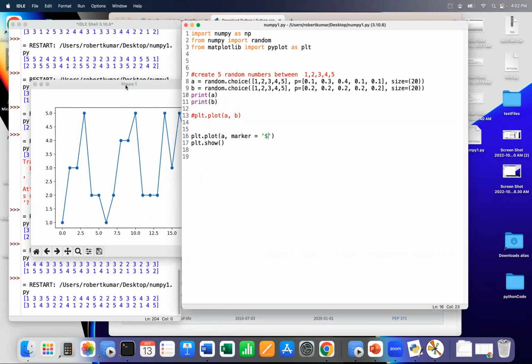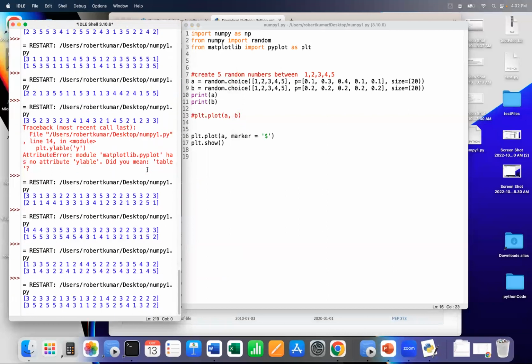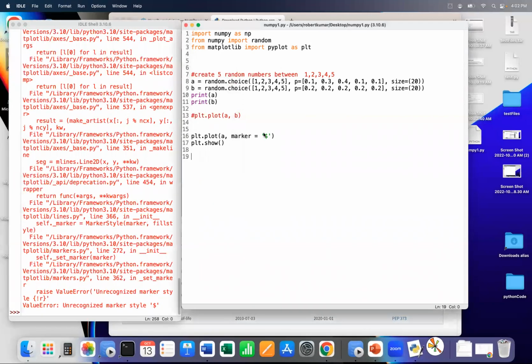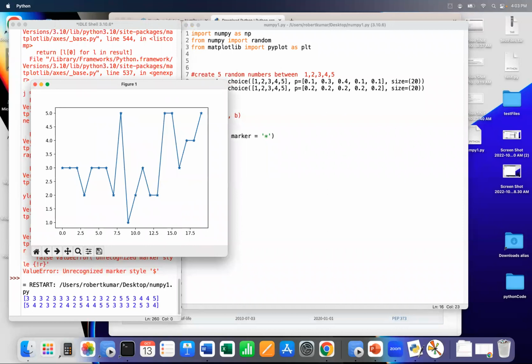Take this line out, and run this one, and hopefully maybe dollar sign is not available. How about star? Something small. It would be fun if you had a dollar sign. See that? It has a star over there. So a couple of things you can use to just make your graph look good.